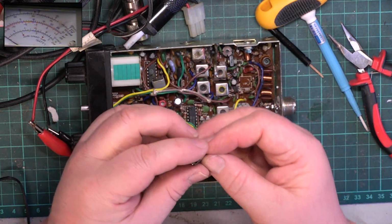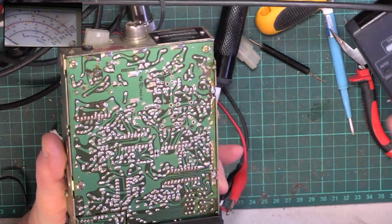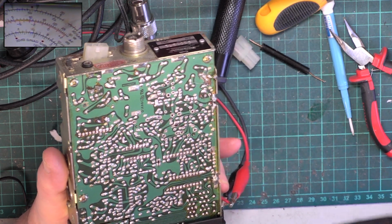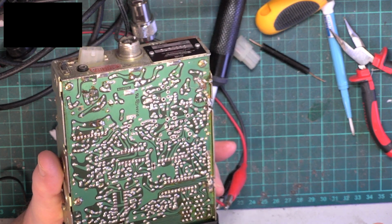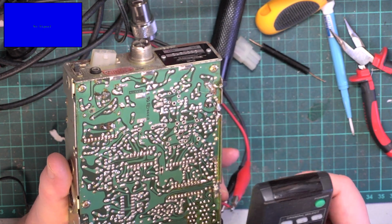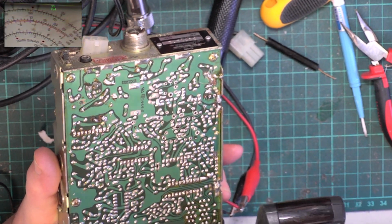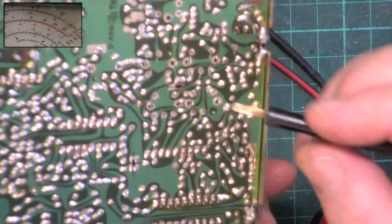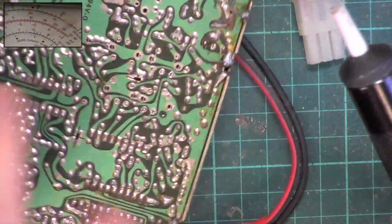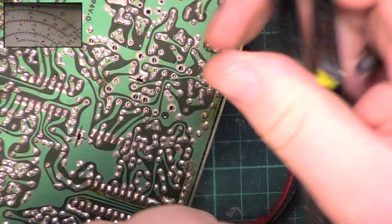So I'll go through the first one with you all. I've unsoldered most of these, I think. You can't necessarily see. Let's just zoom in a bit. It's camera 1. So we've hopefully unsoldered most of these. We use a solder sucker, which is an RS Components one, because we've found they actually work if you put your finger on the end and press. It's got that kind of suction. Do that again.